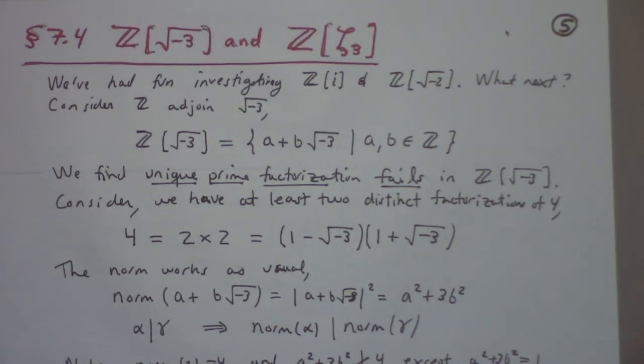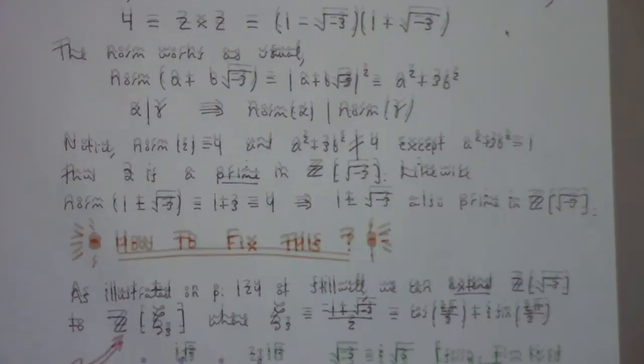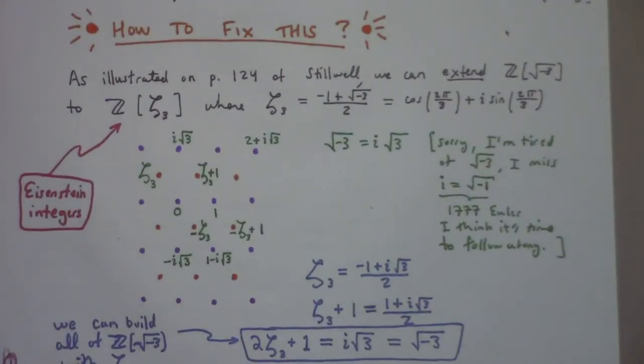And Euler was aware of this. And the better 18th century mathematicians were kind of aware that there was an issue here. But you can actually fix this one by throwing in more points. So basically, you just need to make the thing denser. And if you throw in these half integer points, this gives you what's called the Eisenstein integers, which have things like this in it, minus 1 plus i root 3 over 2. This is a third root of unity, I think.